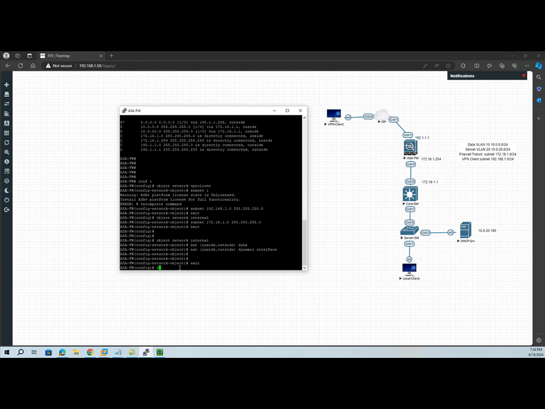For example, let me configure this. You can write it in public mode.